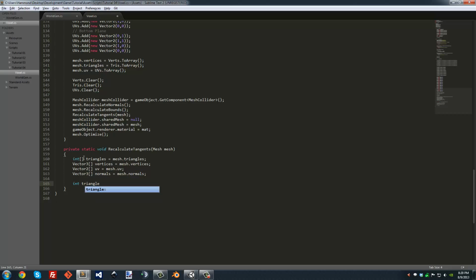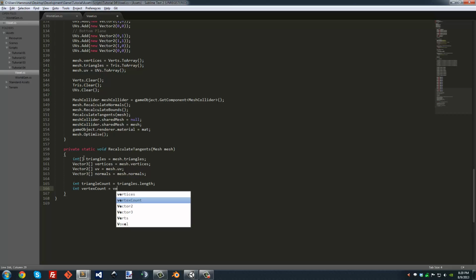Get some integers we'll use as indexes or indices. I want this to be count also, triangle count. Man, I'm just not doing well typing tonight.